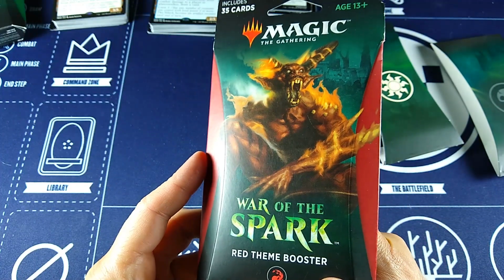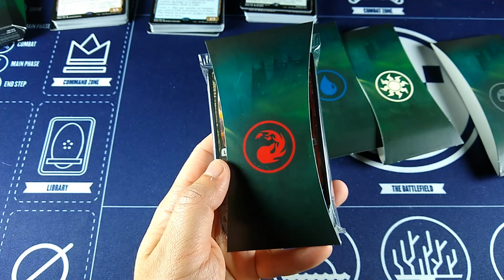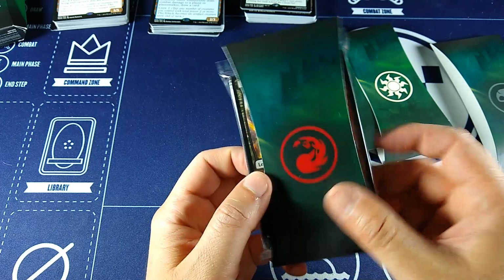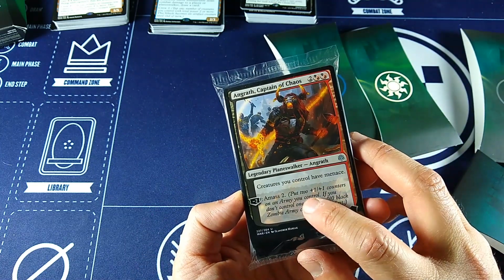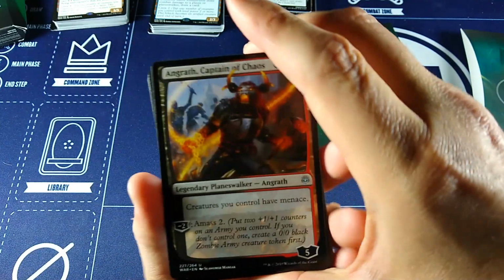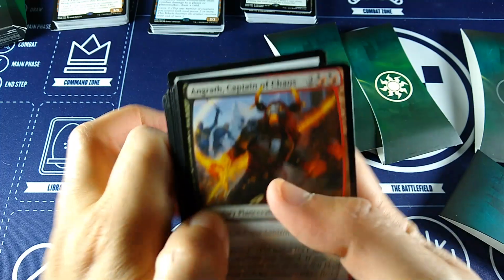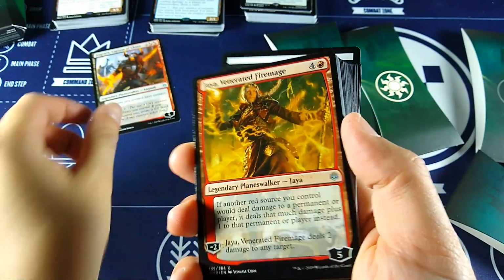Next up we'll go with red. Good old red mana symbol right there, one of my favorite ones, very much character. Angrath, I love this little guy. He amasses for 2 and all your creatures have menace. Okay, so we have Angrath as a Planeswalker pull.